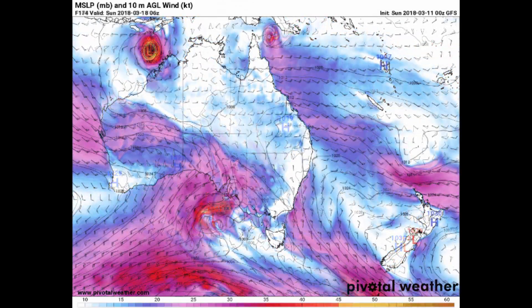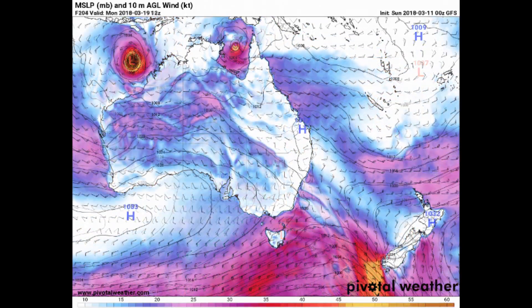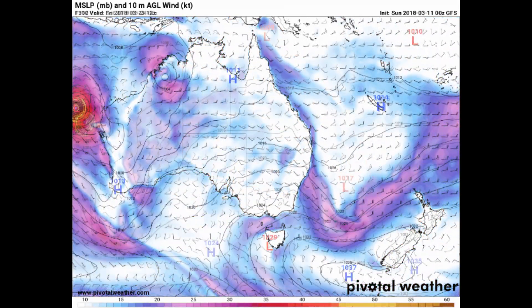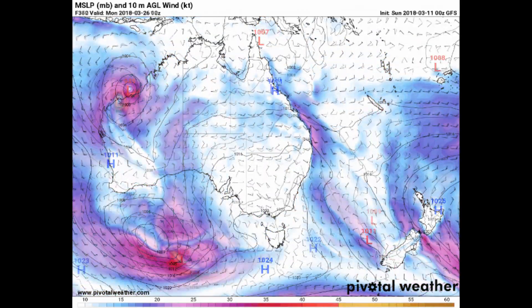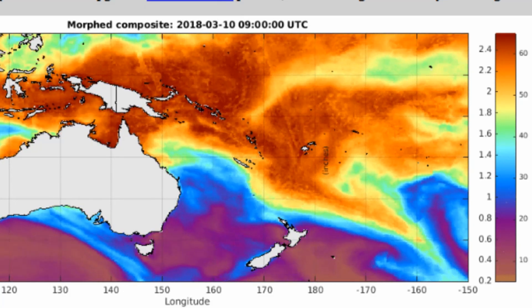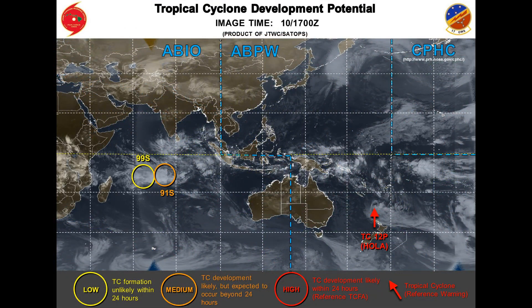We could also see another system coming in from the Solomon Islands — one to the north of Darwin. This time next weekend I could be experiencing a tropical cyclone, but it is far too early to say. Here is the total precipitable water and the current Joint Typhoon Warning Center positions, showing Invest 91S and 99S. The Joint Typhoon Warning Center should come on board within the next 6 to 12 hours to re-invest 90P, which is tracking into the Coral Sea.